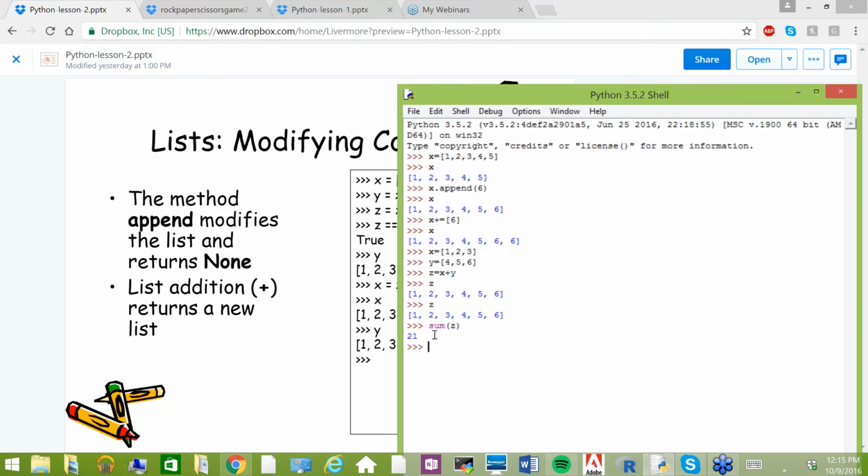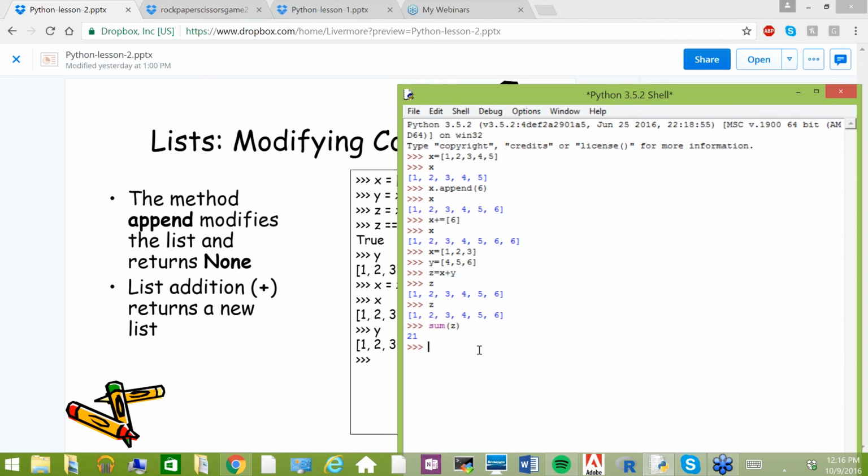So what's the function that makes the program do that? You mean output the sum of a list? Yeah. You just say sum of z. So what does sum mean? You just add up all the numbers in the list together, and it outputs the result.